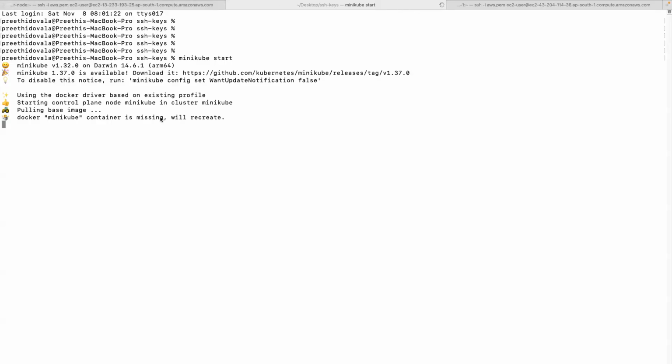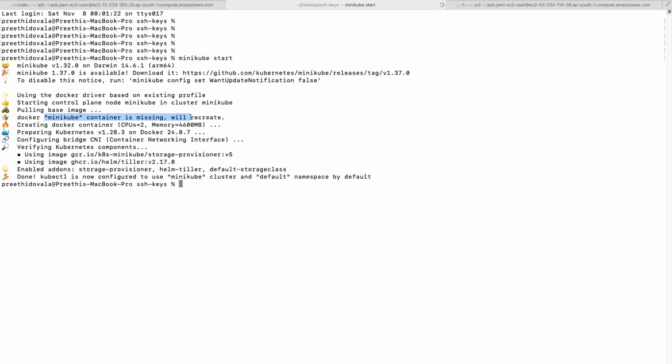See, the Docker Minikube container is missing, so it will create a container. Okay, it is started. You can run it with kubectl.